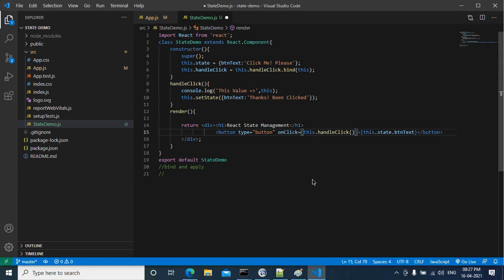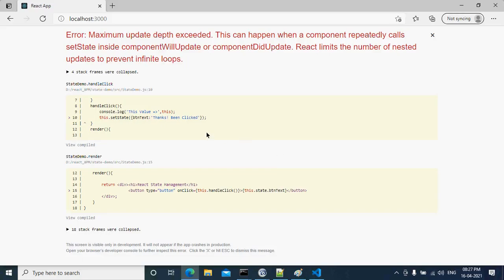So that's why it is calling this function and trying to remount or update the state value. It is trying to call this function again and again repeatedly. This can happen when a component repeatedly calls the set state inside of it.